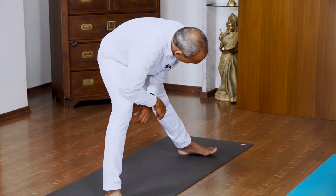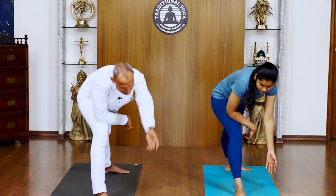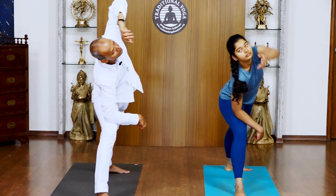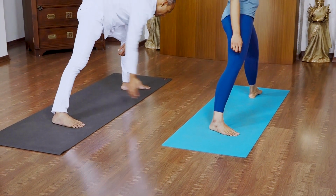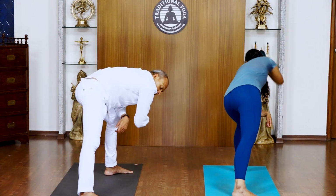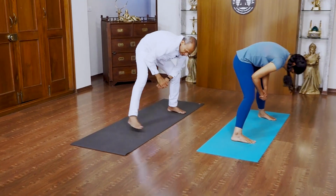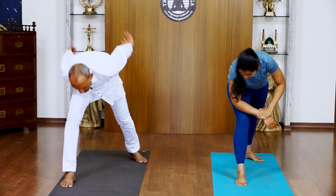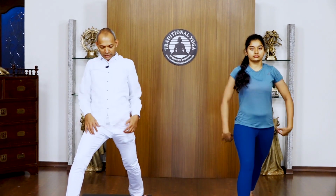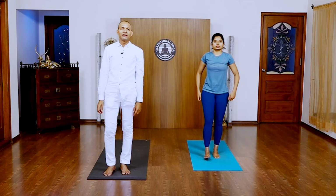Now you see, left leg straight, inhale. Inhale, exhale. Inhale. Exhale, inhale, exhale. Now right leg here, free. Inhale, exhale, inhale, exhale, freeing your shoulders, inhaling, freeing your shoulders, and either you bring it or you go like this. Inhale, and you are here. Up. Exhale, free your shoulders. Inhale, exhale, and come into the front. That's the way to do it.